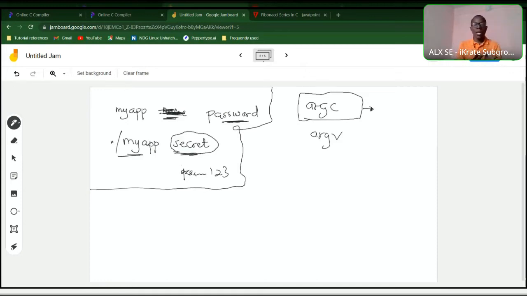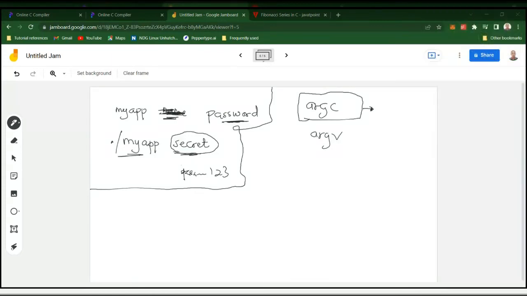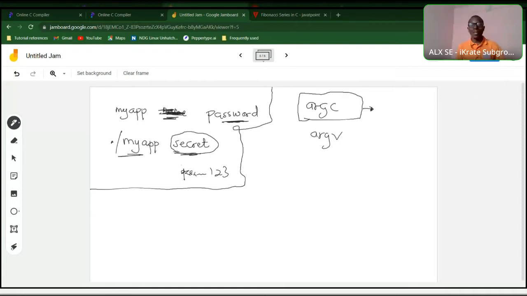There are things that you just need to know. There is nothing like, hey, how did you come about this? Argc is how many command line arguments, okay?